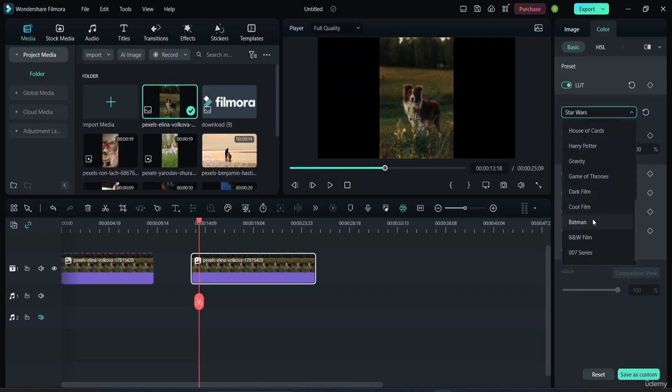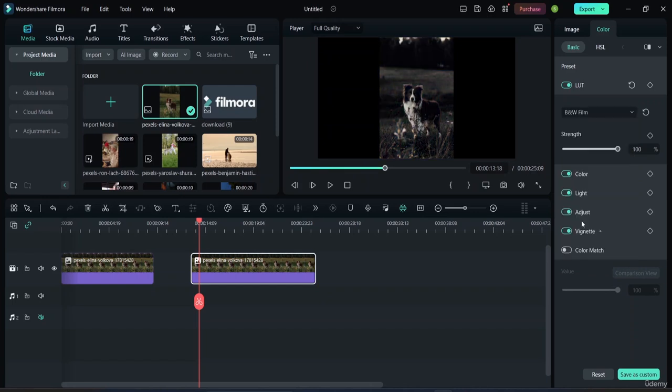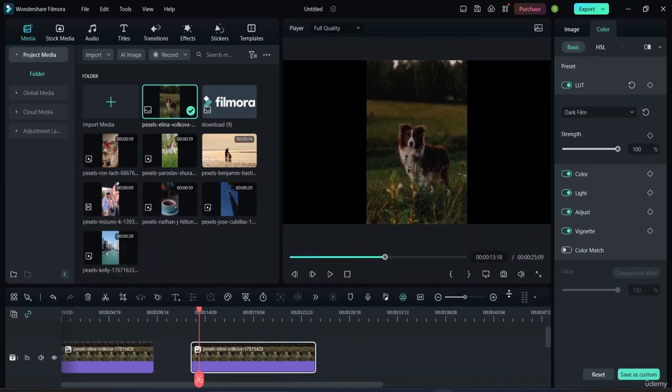I do have all this here, B&W film, so it's kind of dark. I'll just increase this one so that you guys can see properly. Now I have chosen this dark film, and I can actually increase or decrease the strength. Here the strength is 100%, so it will look like this. If I decrease the strength, it will just kind of lighten up. So this is one way.